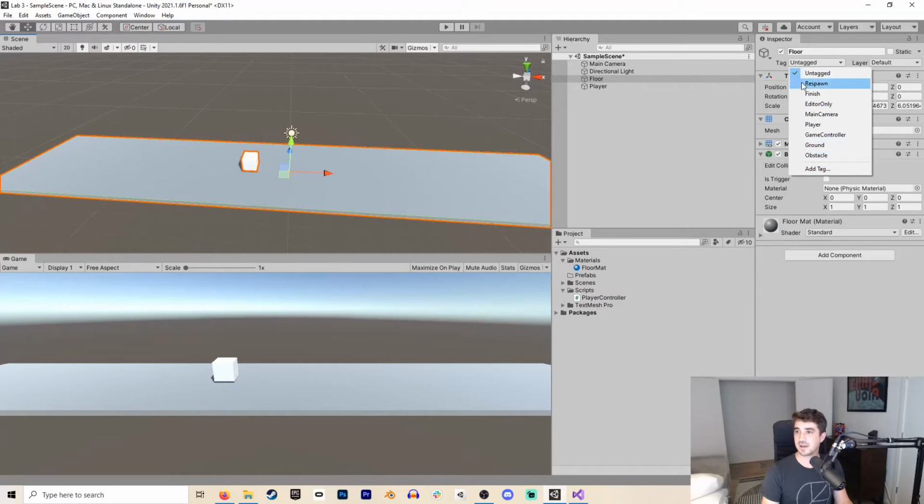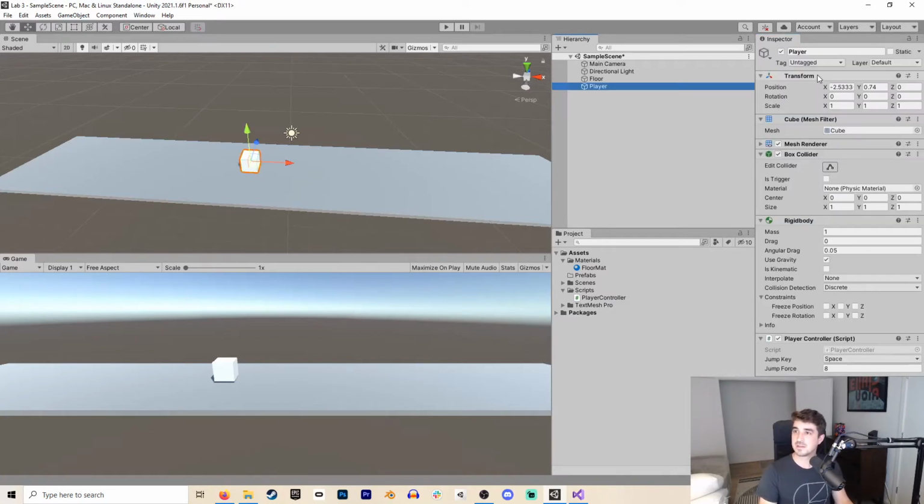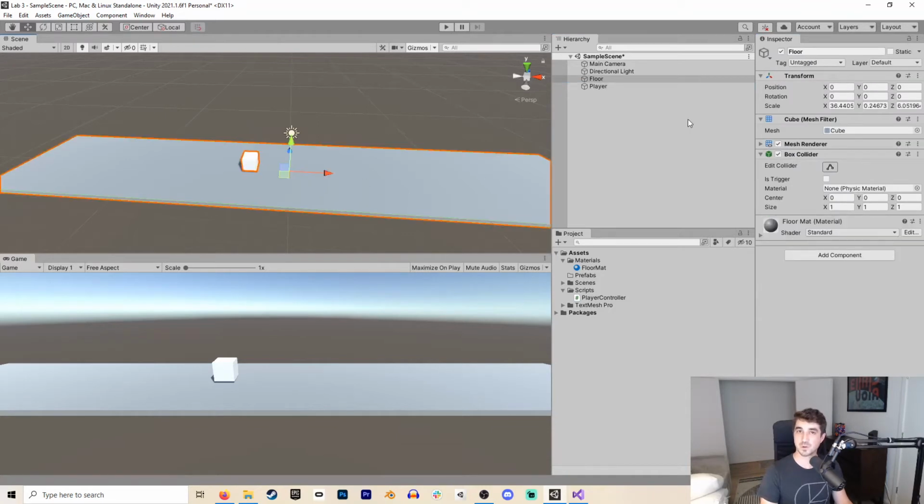And it's got a bunch of options to pick between. So I've actually already added the one that we need here, but if you don't see a useful one, you can click add tag, and it gives you this list of tags here that you can hit plus. Let's say I made a new one called another tag. It's not going to use that one because we've already got the ones that we need, but I've added these in the past. This means that I can tag this one, the floor, with the ground tag.